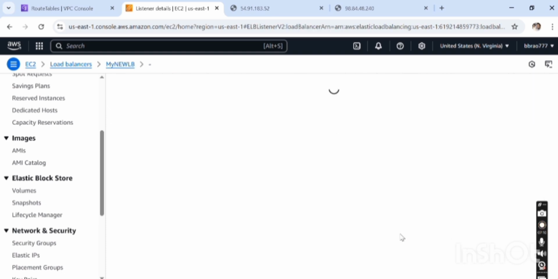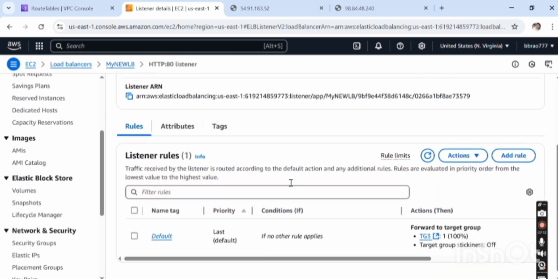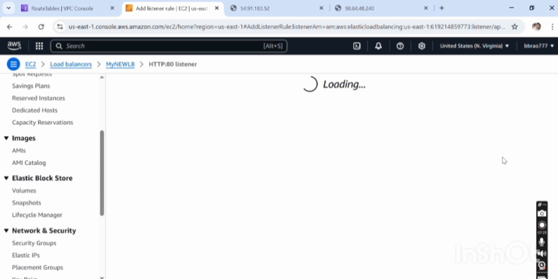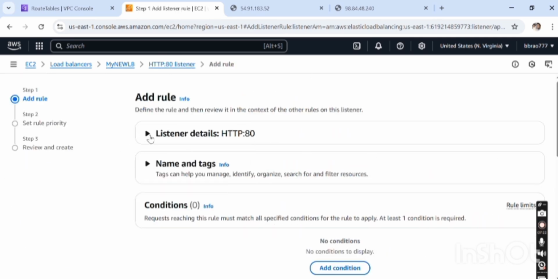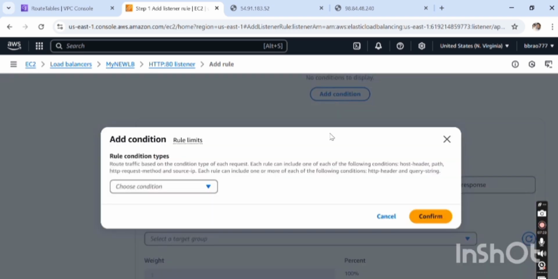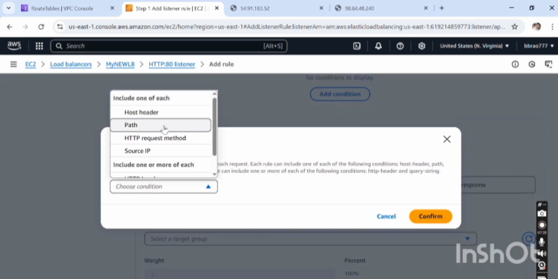So in the rules you can define, we have the rules. These are the rules by default. If you want to create any other rules, you can create that rule as well, and the listener will be this one listener. Already this one, add condition inside, coming to one, you can add conditions. Okay, see, these are the conditions.